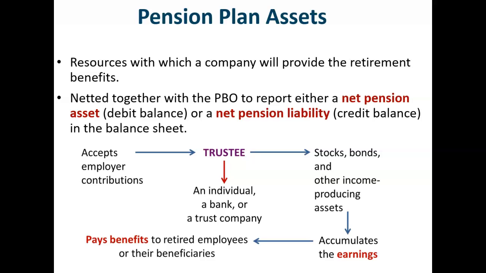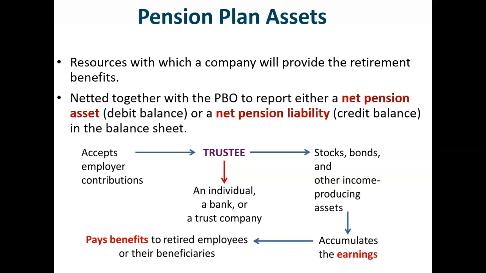The assets of the pension fund must be held by a trustee. A trustee accepts employer contributions, invests the contributions, accumulates the earnings on the investments, and pays benefits from the plan assets to retired employees or their beneficiaries. The trustee can be an individual, a bank, or a trust company. Plan assets are invested in stocks, bonds, and other income-producing assets.